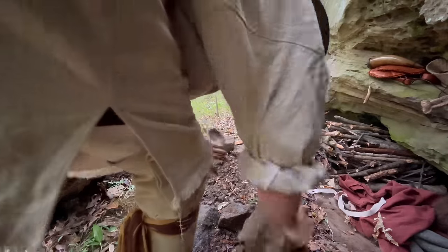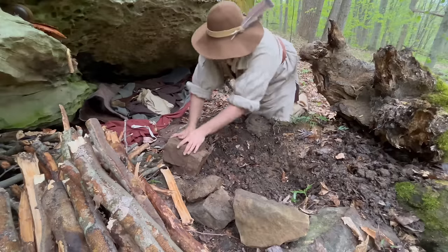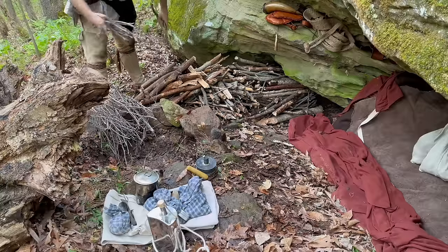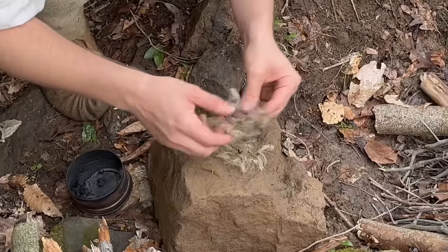I do want to clarify that this ring is not as big as it might look. I'm using a fisheye lens on my camera for these tight shots in and around the face of the outcrop, so the proportions are a little distorted.